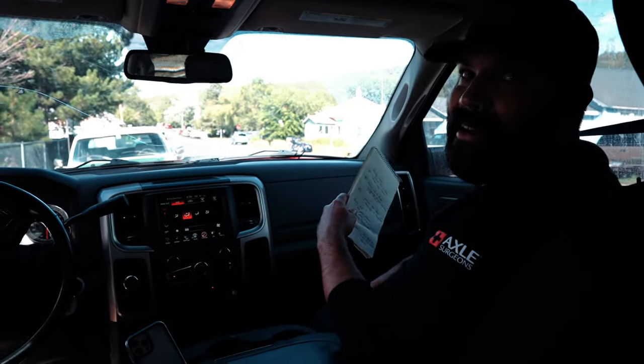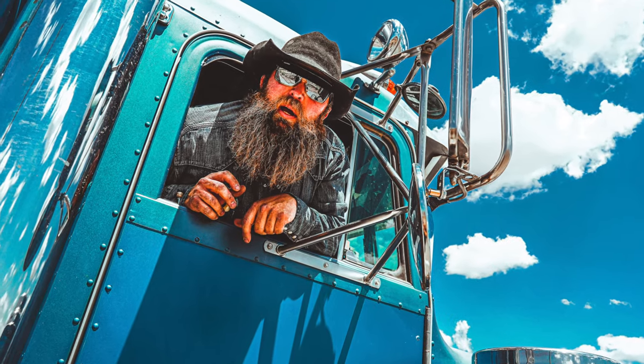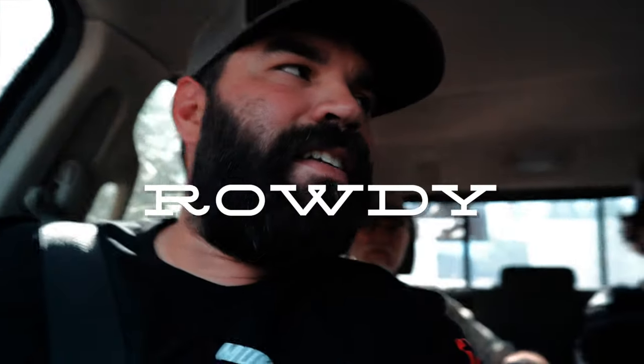A rowdy shirt with the big cam, head-on cam profile. And another idea: a hat, glasses, and beard — so a cowboy hat, sunglasses, and beard on the shirt, and it just says 'Rowdy,' maybe in the sunglasses. I got so many ideas burning through my skull. That'd be cool.